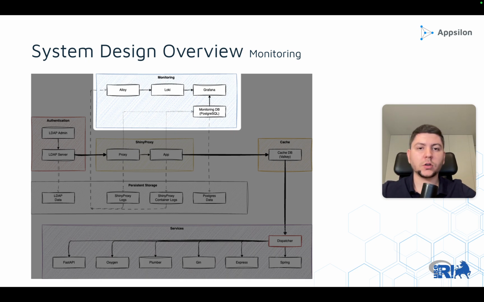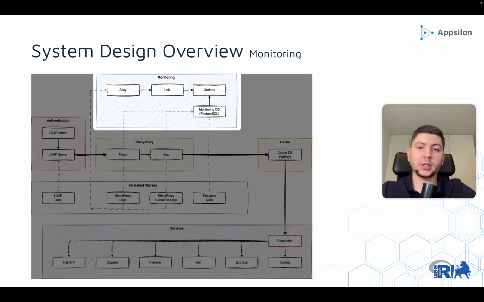Finally, we have the monitoring domain, which is a simplified version of the Grafana stack. It literally only scratches the surface. It's super simplistic. However, the repository that I'm sharing with this presentation has pre-configured dashboards for Shinyproxy, Shiny telemetry, API, data connection to PostgreSQL.